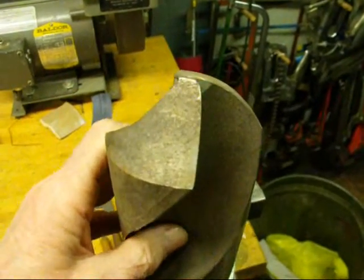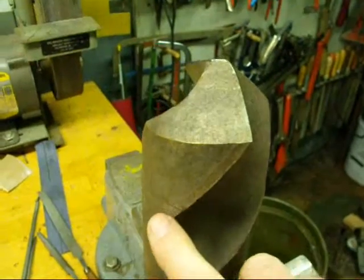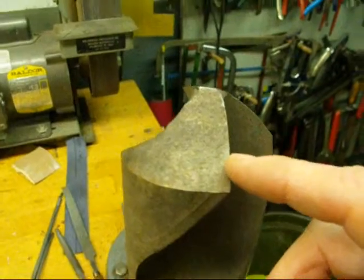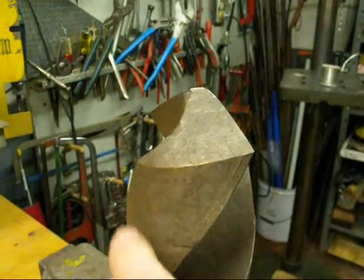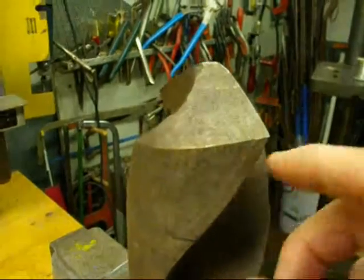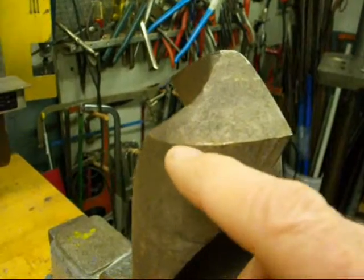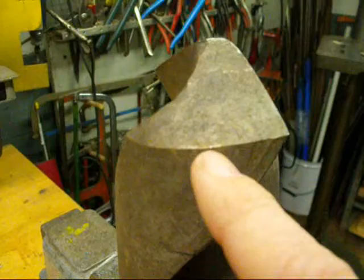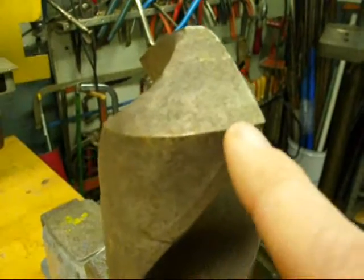This isn't as easy as you think because there are several other things to take into consideration. Remember that on a drill bit all of the cutting takes place on the cutting lip, right here. Drill bits do not cut on the outer edge like a reamer does — they cut on the tip. We also have clearance here from the cutting lip to the heel, which is 10 to 12 degrees. That's what people get wrong most often. If it's too much, you're going to wear and dull quickly. I've seen brand new drill bits from China with a negative or zero angle — no good at all.